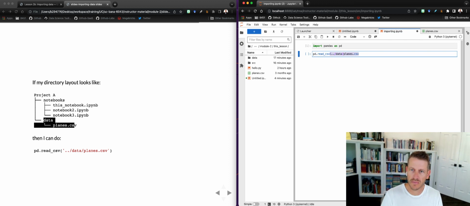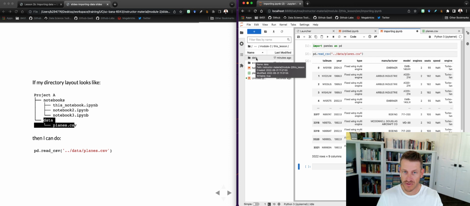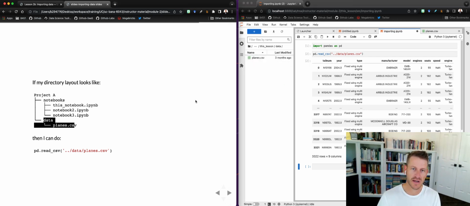Make sure I put that all in quotes. And then that will reach up from my current location up into this directory, the main project directory. And then I'll be able to go down into the data directory and access that location, that file.